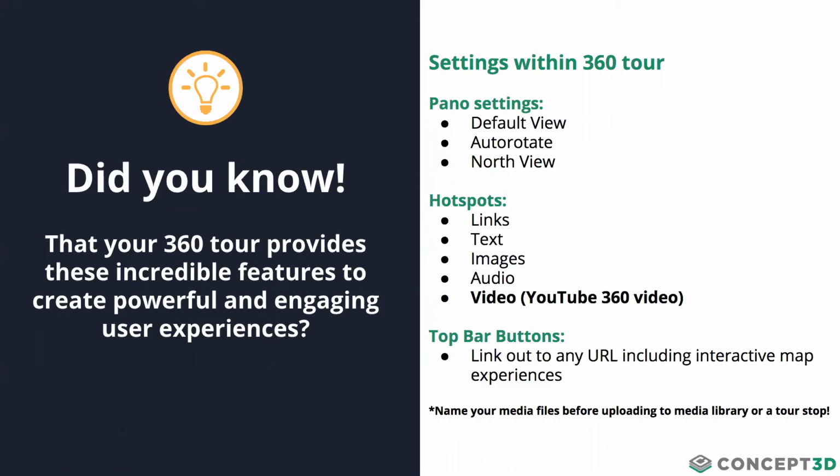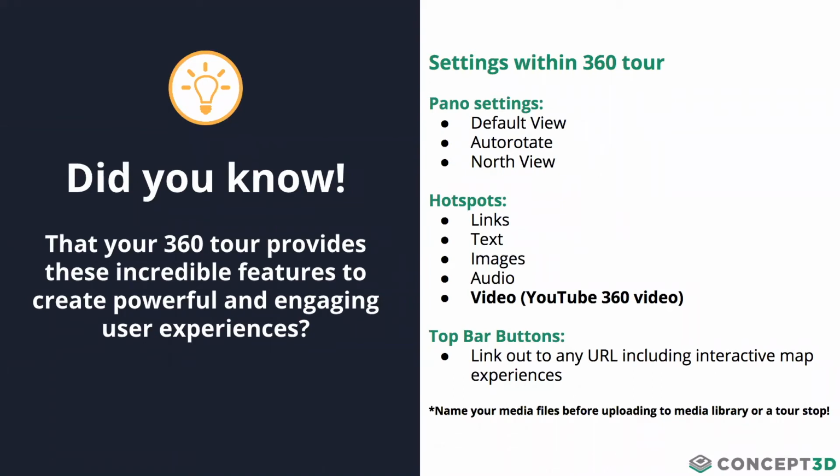There's also the auto rotate feature, which is a beautiful thing to have on when you have your hotspots in there. Or, of course, it's a beautiful area that you want to make sure that people take a look around. But if it is something along the lines of just a building with a giant parking lot behind and there's nothing else for them to see, maybe you don't want to have auto rotate on. And of course, there's the north view as well. This will all be a part of the demo aspect of this. I will show you all of these here very soon.